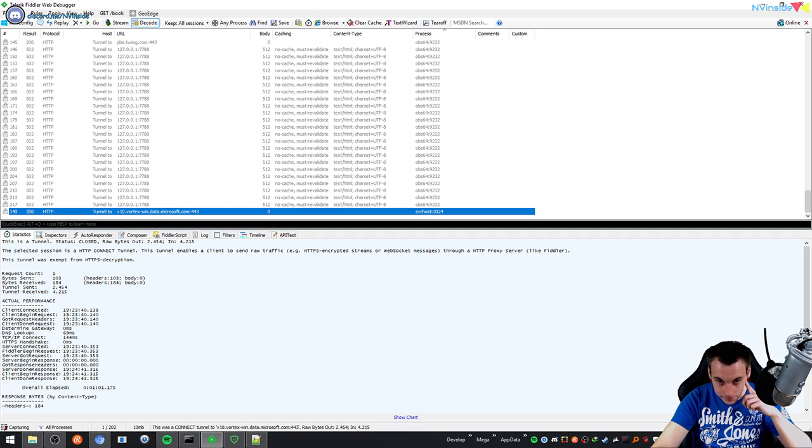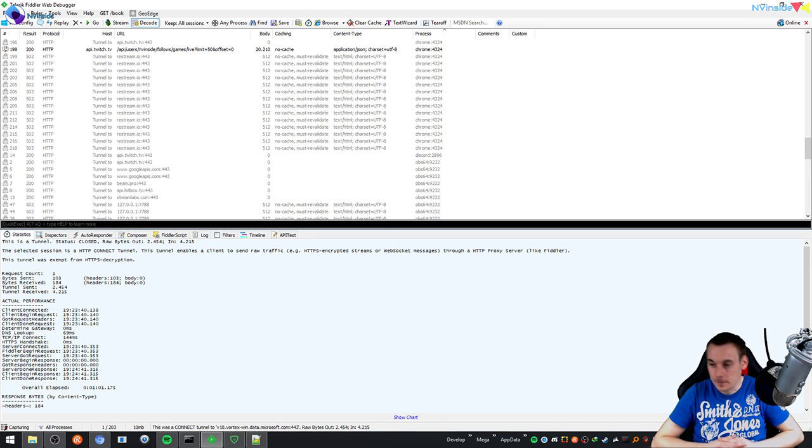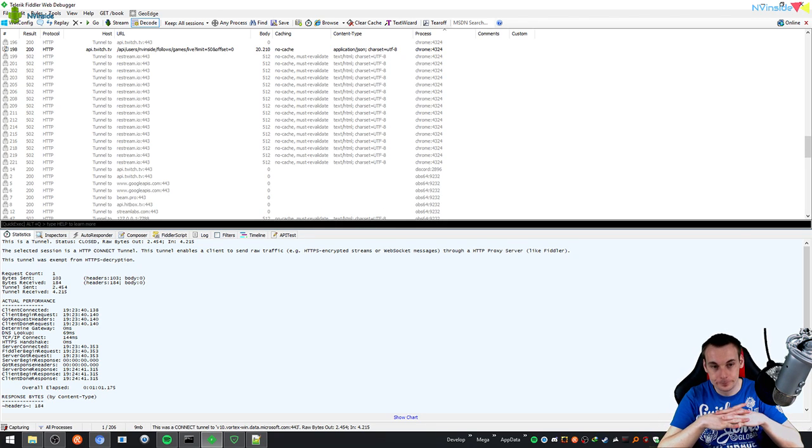So we see here, 0 connections. You might need to open some apps and maybe Windows Update, which then shows a lot more connections, because I have not opened anything which is currently connected to Microsoft.